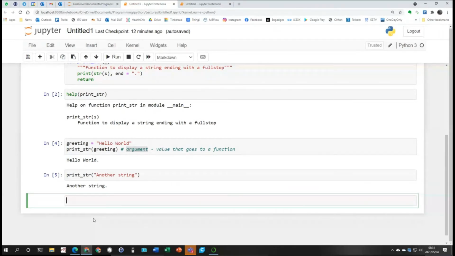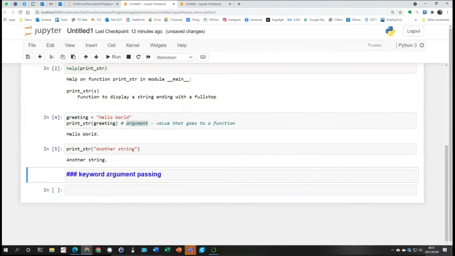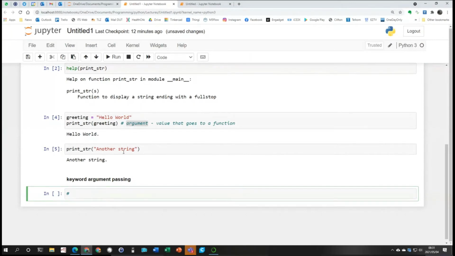I'm going to start off by looking at something called keyword argument passing. The arguments that get passed to a function and become the parameter can be named. Okay, so parameters that you create in a function can be named.